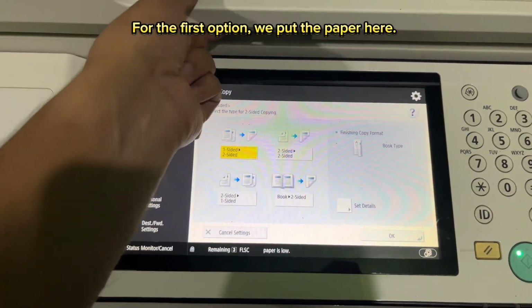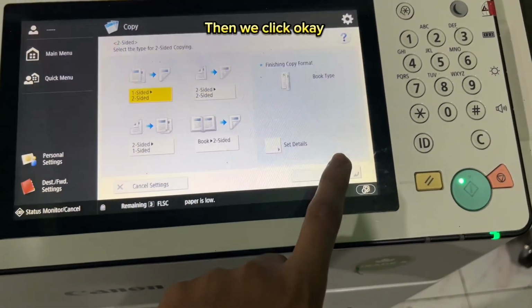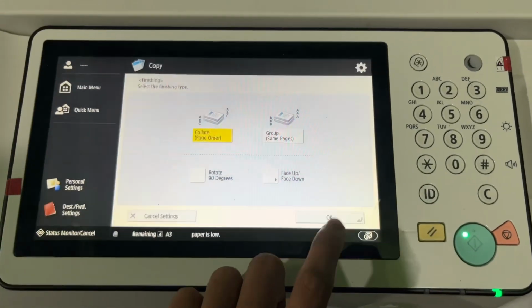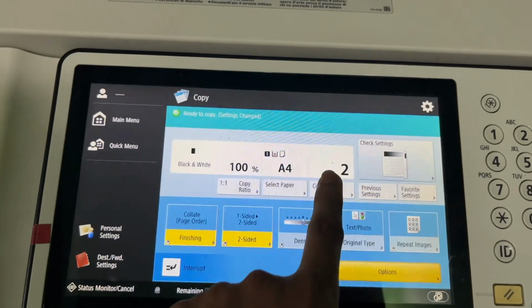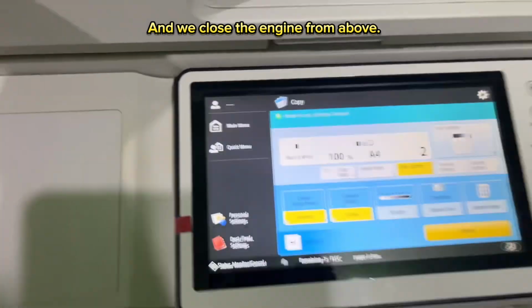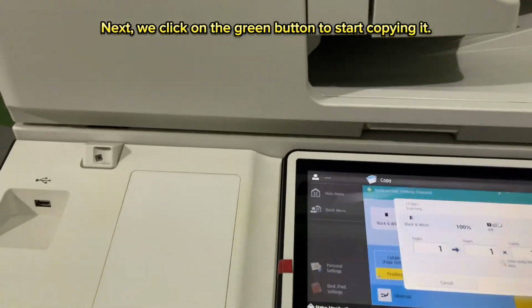For the first option, we put the paper here. Then we click OK. Well, we're gonna try a two-sheet copy for a trial. And we close the engine from above. Next, we click on the green button to start copying it.